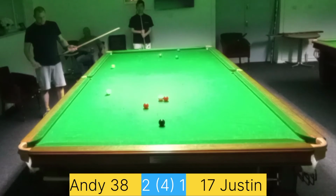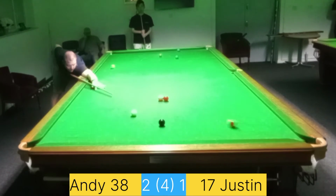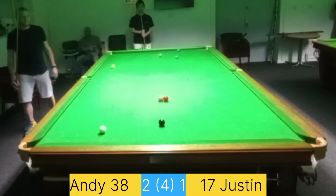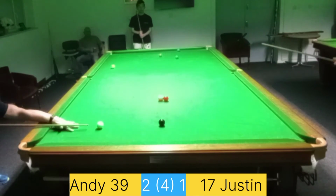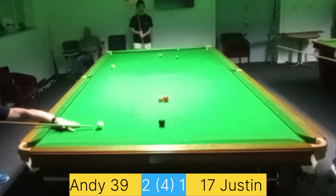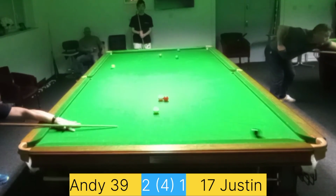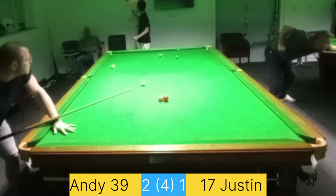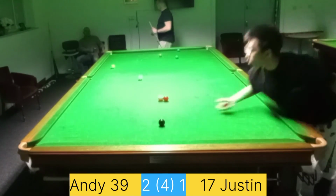Left me an angle to get onto the black. As long as I don't leave the black straight, it should be alright. It's a little bit lower than I wanted, but as long as I can make a half ball contact, preferably on the pink actually, then oh, then we would have been all right. But no.